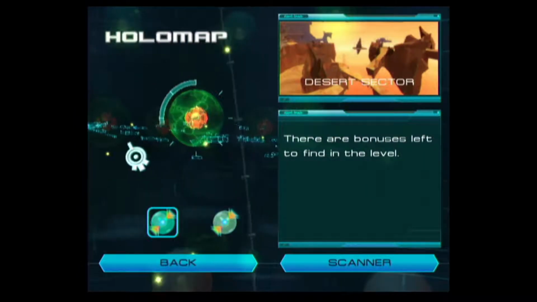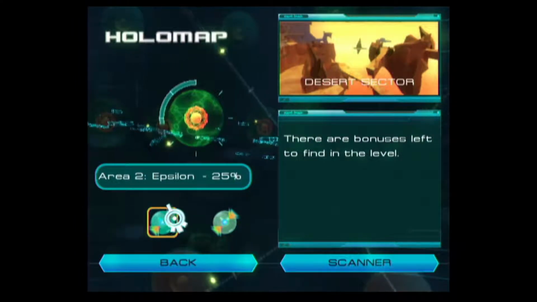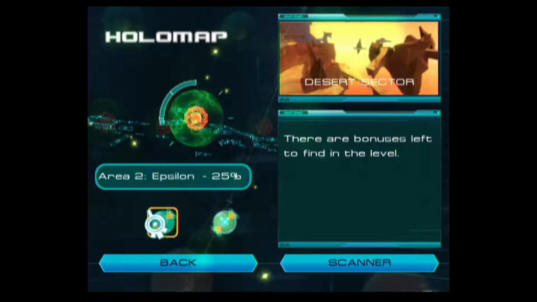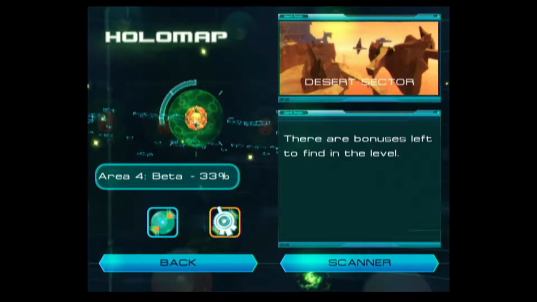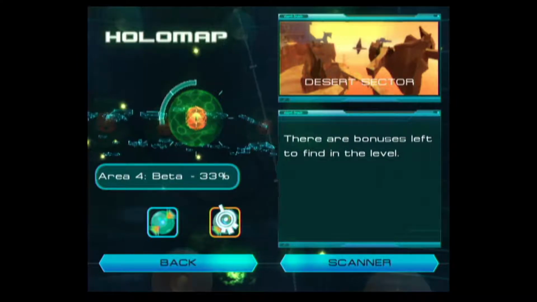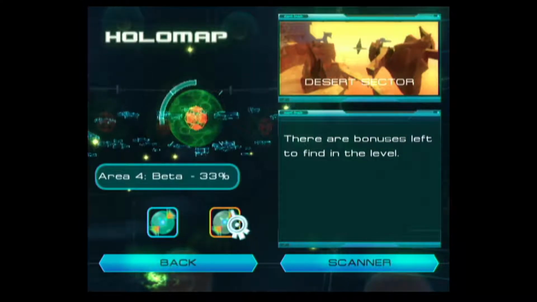Why do I say that? Well, this one right here is Area 2 Epsilon, where we first took control of Odd for the first time, and also when we played as Ulrich to save everyone from the Volcano replica. Then there's this one where the beta, where we went to get the coordinates from the main tower, and then also played as Odd and Yumi to stop that Xana attack.